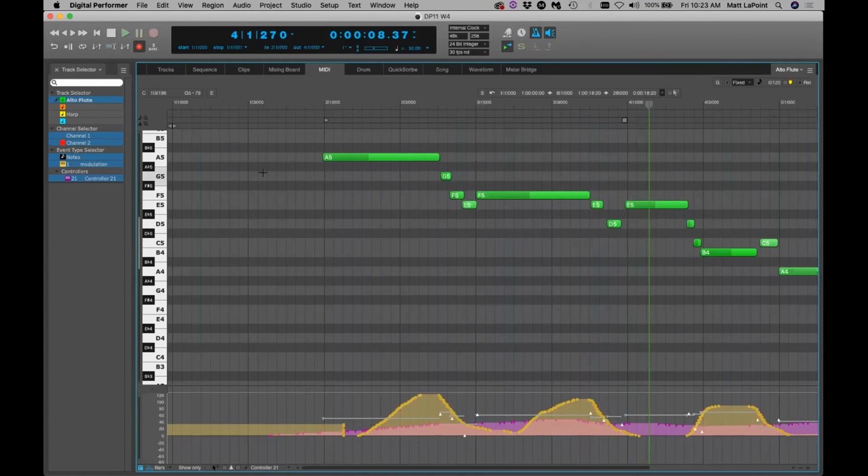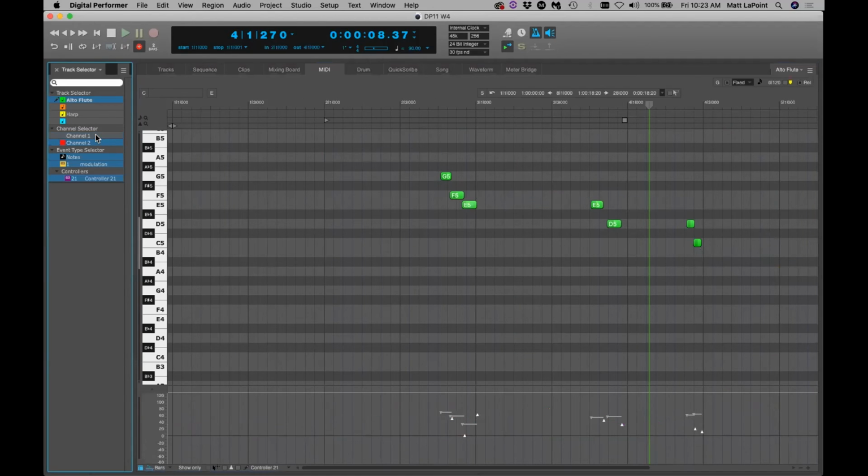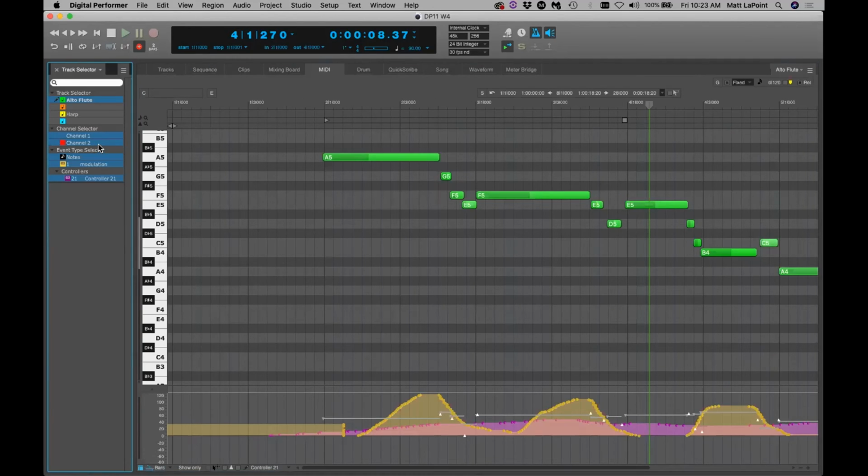Yeah, I mean, it is interesting. Those notes are a little bit more marcato, and obviously it's a question of taste, and maybe we would keep it legato, but the idea is not lost on the fact that you're able to view just that specific channel, or you can view both channels and different controller data.